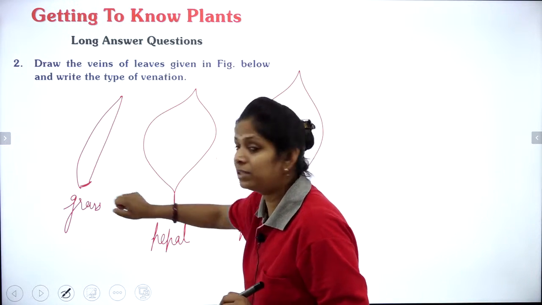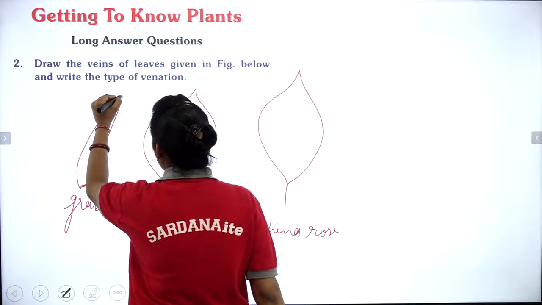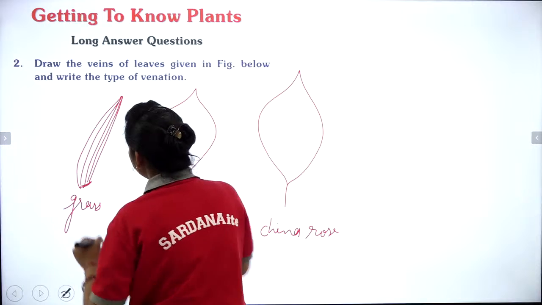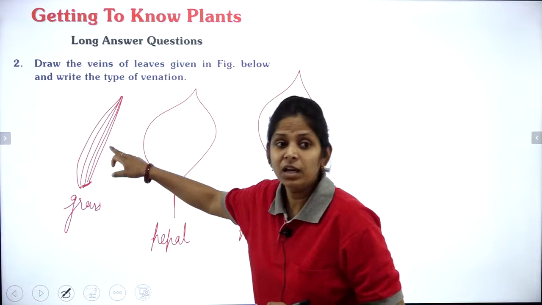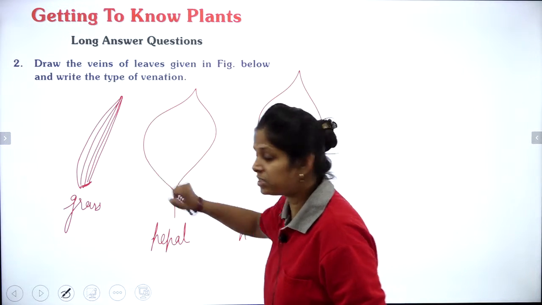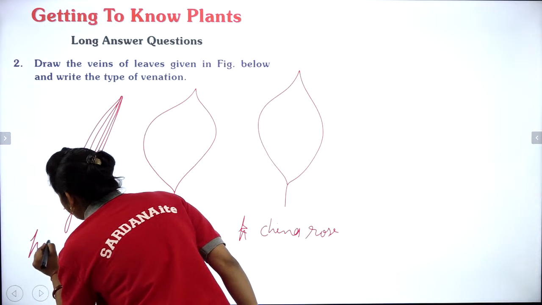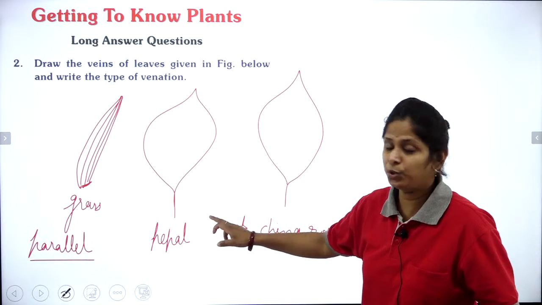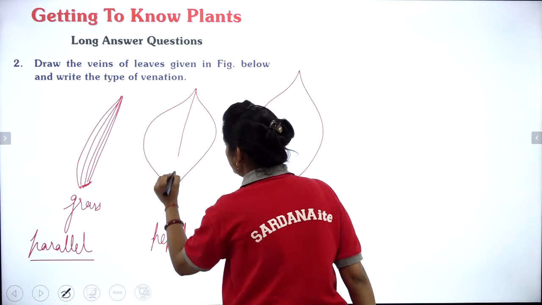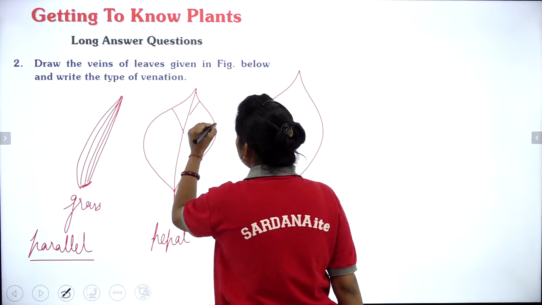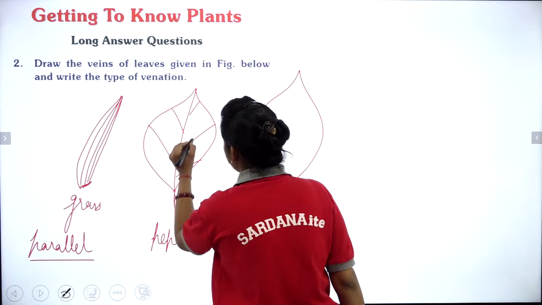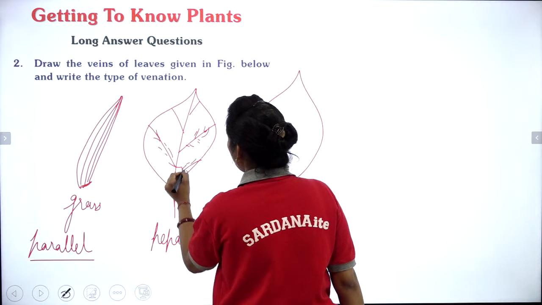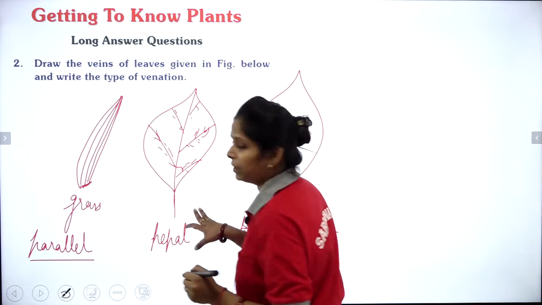You know, if we talk about this grass, it has parallel venation, just like this. So you have to draw in this leaf this type of venation. It has parallel venation. Which type of venation is this? Parallel venation. Then after, in peepal, this peepal has a midrib, and this peepal has reticulate venation, just like this. You can see here now, reticulate venation. You know, a network of veins can be seen in peepal.